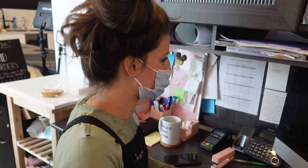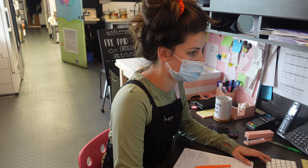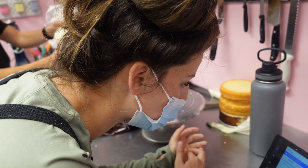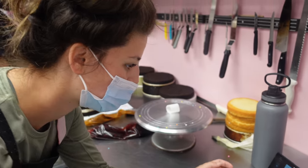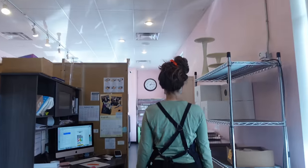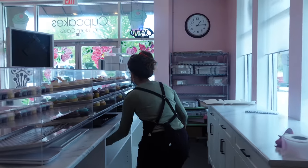That quick text to her boyfriend was literally all the break that she takes all day. I don't even think she really stopped for lunch or anything like that either. We are in Rachel's little office nook where she does a lot of the email answering, but after just a few short minutes, she is interrupted by a little ding from a device which tells her that an Uber Eats order has come through. So if you guys are in the local area, definitely order from Uber Eats and you could have Happy Cakes in minutes. Now we're going to go prepare that Uber Eats order — it was just a cupcake order, so she's going to go ahead and grab those directly from the showcase.